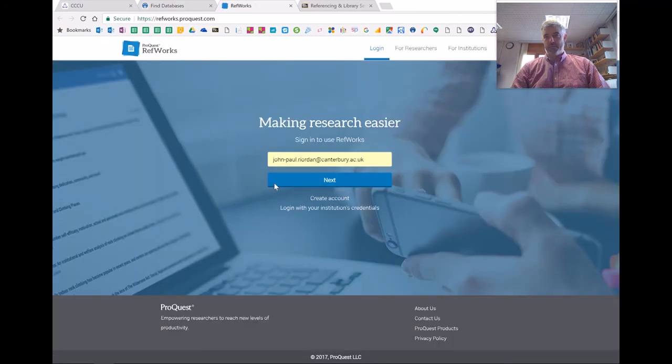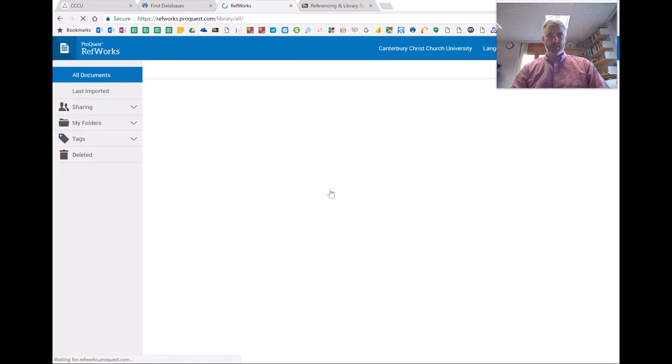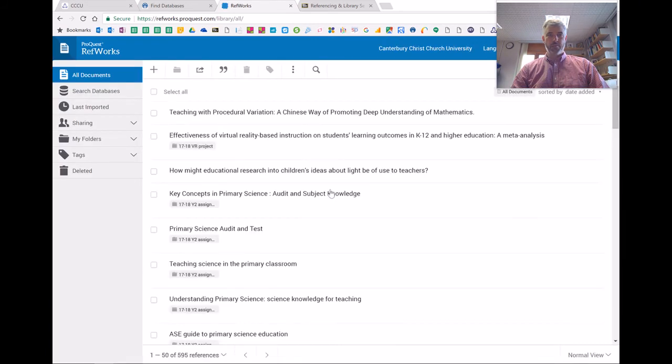Now you should have an account for this, so you should be able to log on with your university username and password. So if I click next and then sign in, then I've opened up my RefWorks account, and you can see I use it for all sorts of other things.